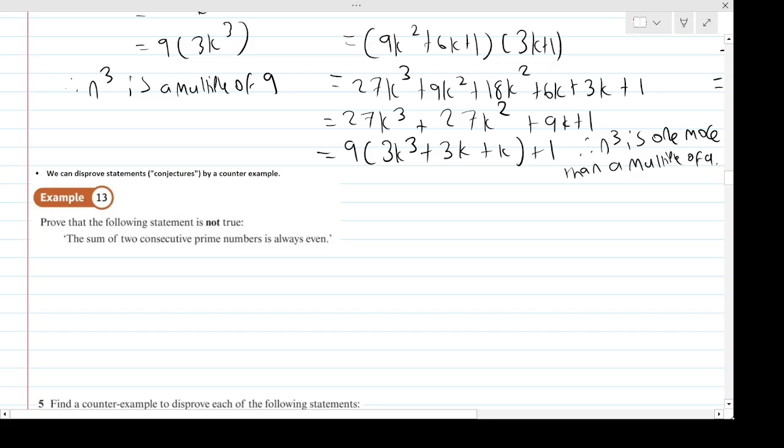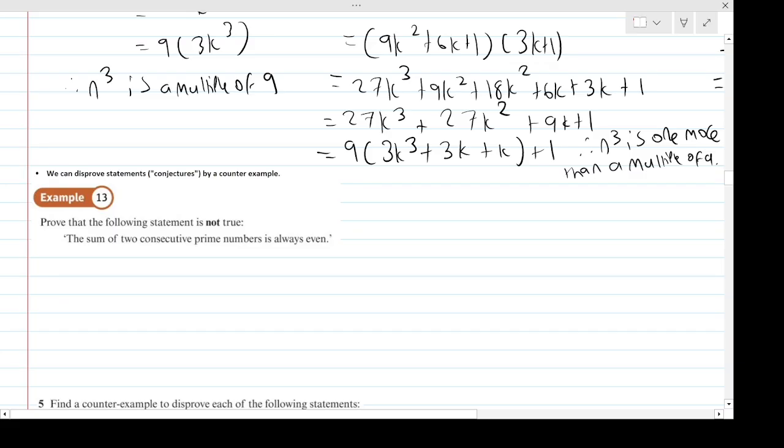So in that case, when we want to disprove statements that are not true, we need to think of a counterexample. Because if it doesn't work for a particular example, then it just doesn't work. So it's not satisfactory, therefore it's false. It cannot be a theorem, it can't be proved, if there's a counterexample that says, no, it doesn't work here. So some questions might ask us to find a counterexample to disprove a statement. So let's have a look at some here.